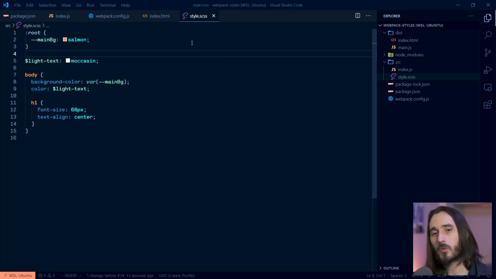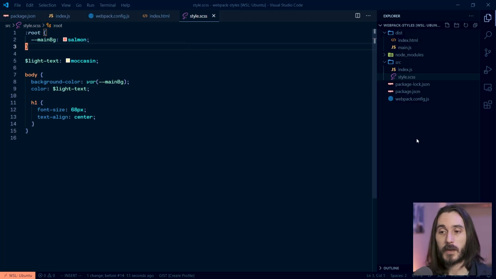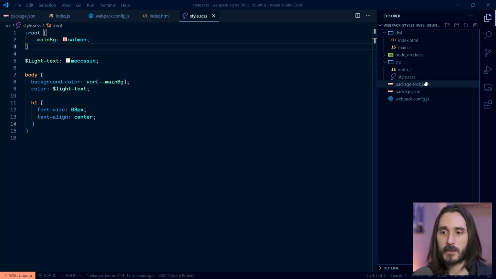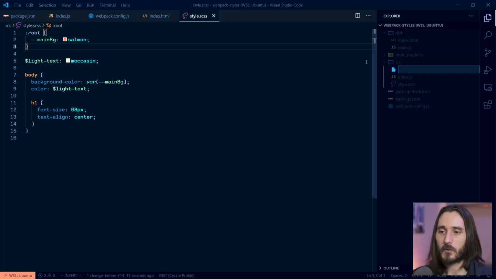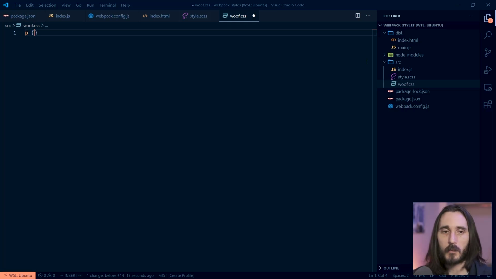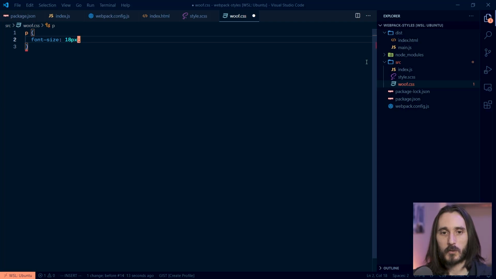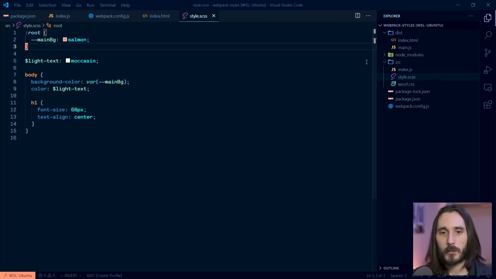So now what if you wanted to process both regular CSS files and Sass files for some reason, or you want to handle both types of syntax, SASS and SCSS, or whatever. If you want kind of a global fix here, let me just show you this. So if I add, let's just do a woof.css page and pretend in it, I'm just going to make up a rule that the regular font size is like 18 pixels or something like that. Okay, it doesn't really matter.